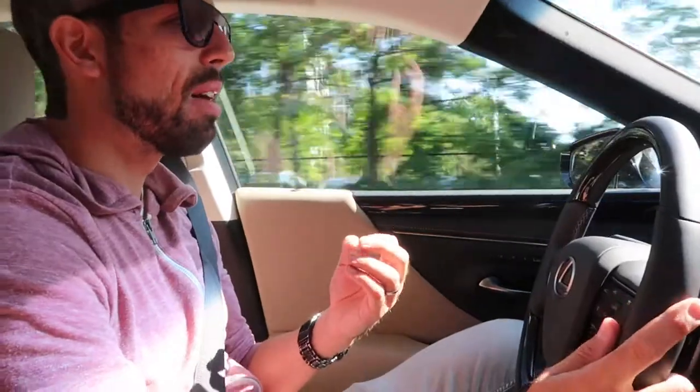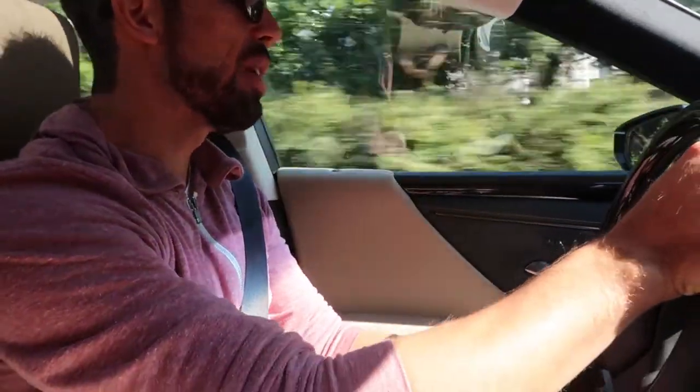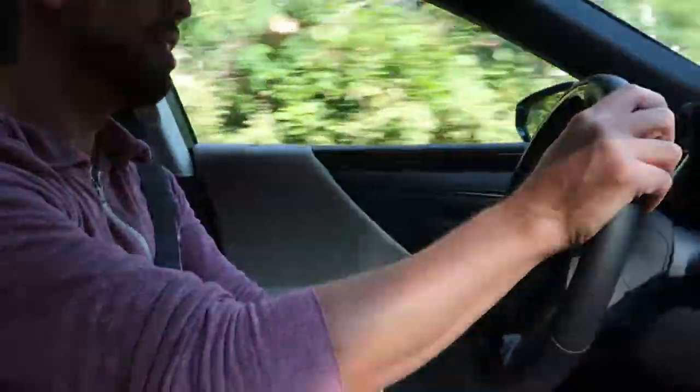It doesn't really feel heavy. A lot of times in luxurious sports cars you compromise — the luxury is there, the tech is there, the leathers are beautiful, but you can really feel the weight. This one actually feels pretty nimble all things considered. Obviously if you want something lighter and sportier you'd go IS 350, or an F badge takes you to the next performance level. Go GS for even more luxury, but the weight and reduced agility come with that. The ES hits the sweet spot.